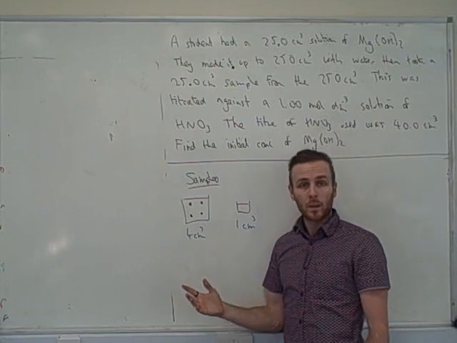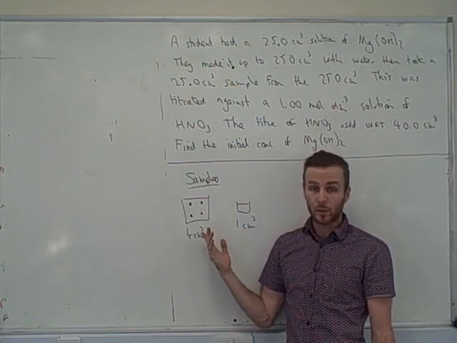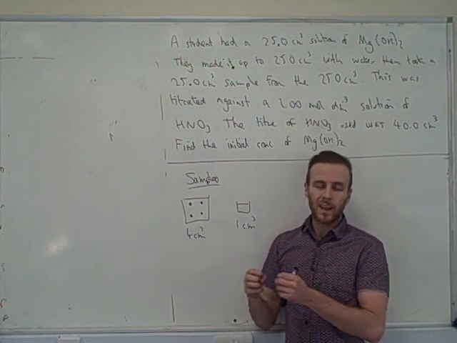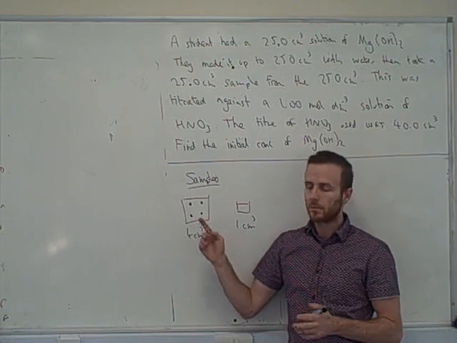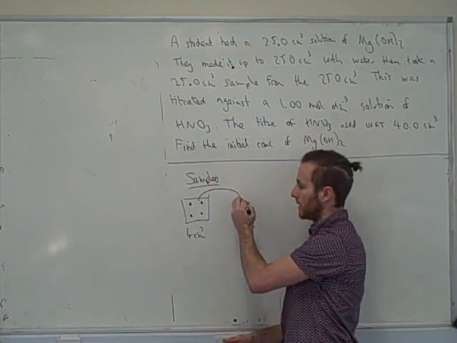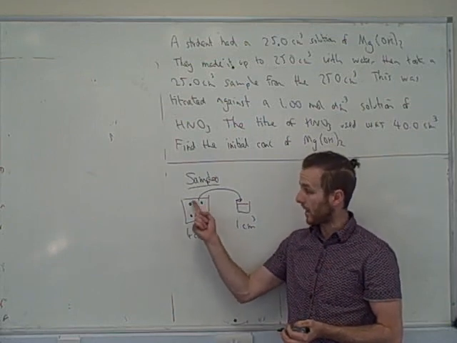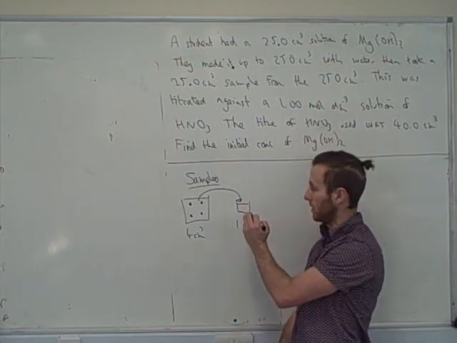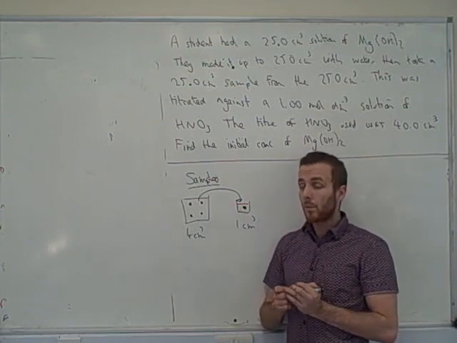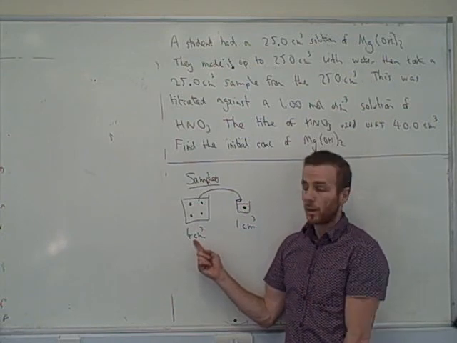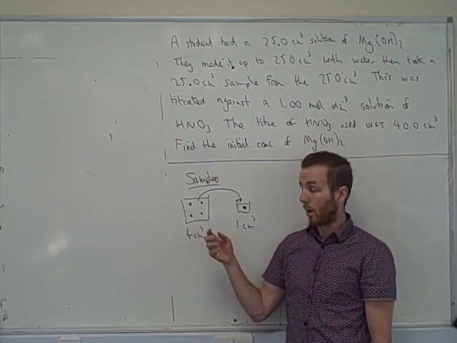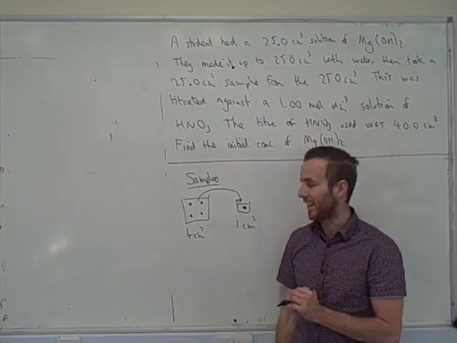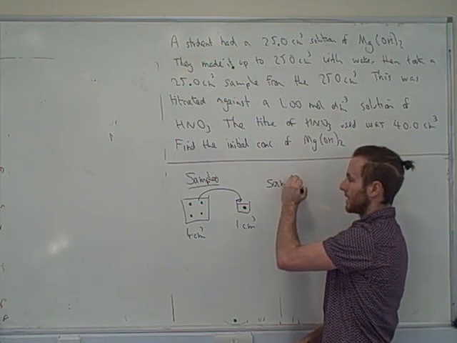Let's say I have a beaker that's 4 centimetres cubed in volume, and in that beaker there are 4 marbles equally spread out. If I take a one centimetre cubed volume out, how many marbles would you expect? Hopefully you said one — and you're right. The same is true for moles: if you have a 4 cm³ beaker with 4 moles, taking out 1 cm³ gives you 1 mole.